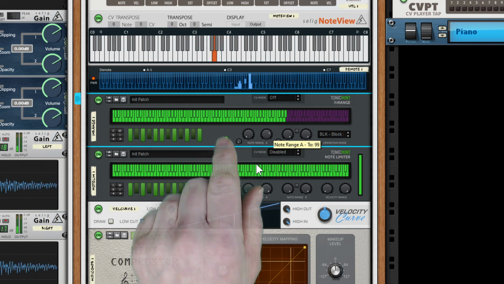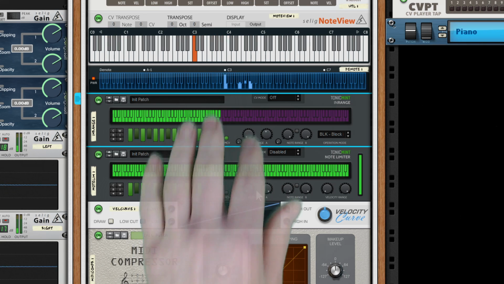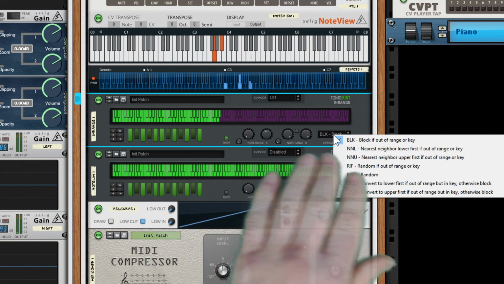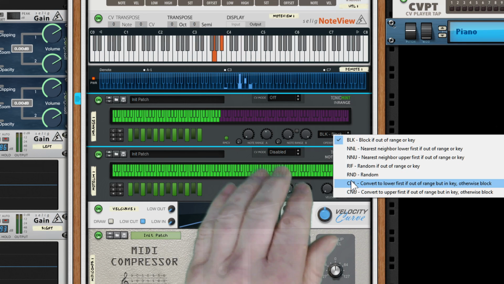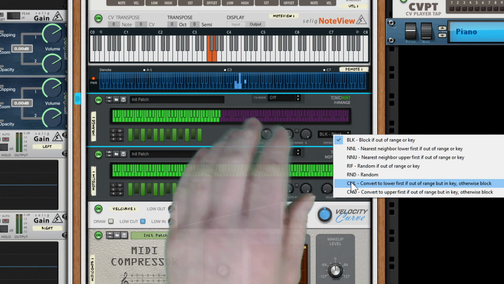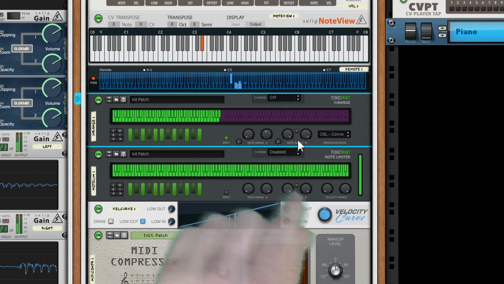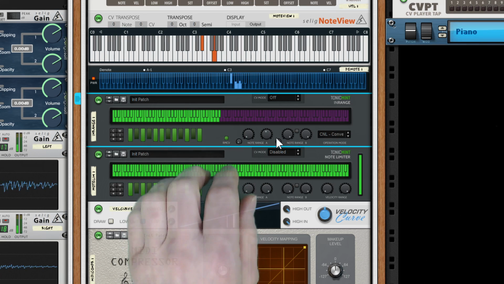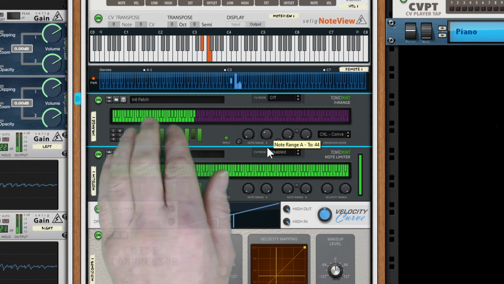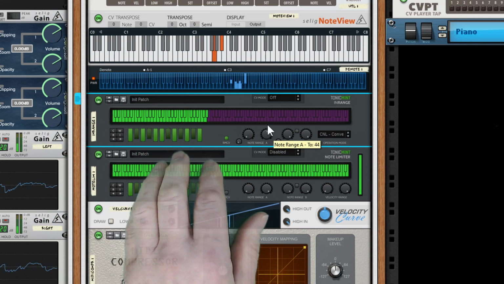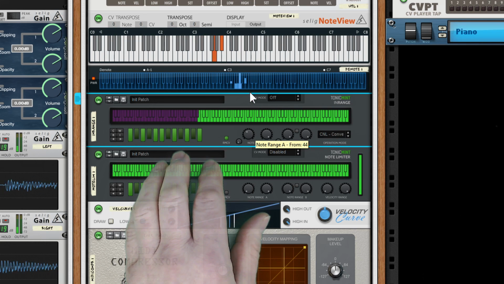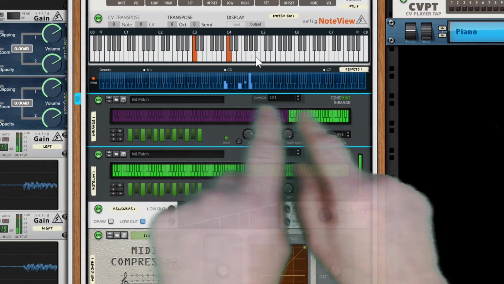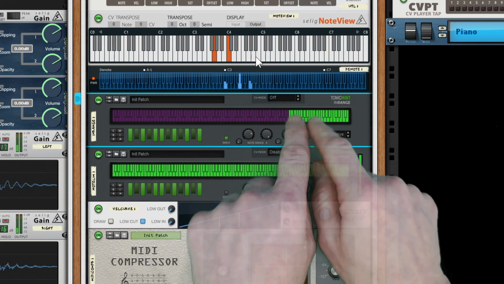The nice thing about this device, the InRange one, is I love this feature here where we can say, well, if we're out of range, what are we going to do with it? We can do different things, and it's this one here I like a lot. So it's out of range and it's now moved it to its nearest note. As I take this down, it's going to play lower and lower and lower. And if I make my range the other way, it's going to play it higher and higher and higher. So it's taken these notes, which should be playing here, and it's now playing them up here. It's transposed them automatically for me.